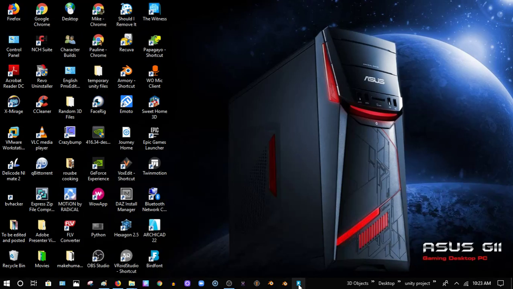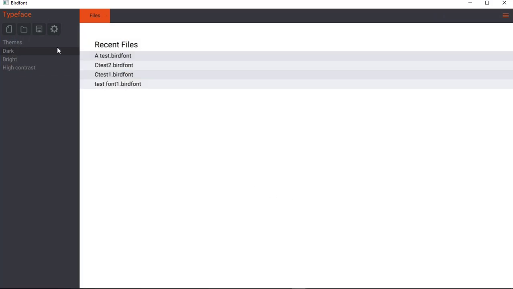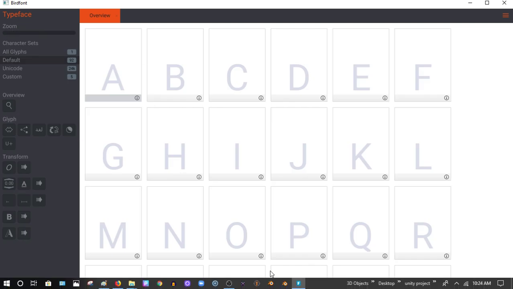And I'll show you on the letter B how the positioning works, how you're supposed to scale it, and how you're supposed to look at the letters differently depending on whether it's uppercase or lowercase. So we'll do that right now. We're going to start out with SIL Open Font License again. Start out with new. And we're going back to the drawing board.